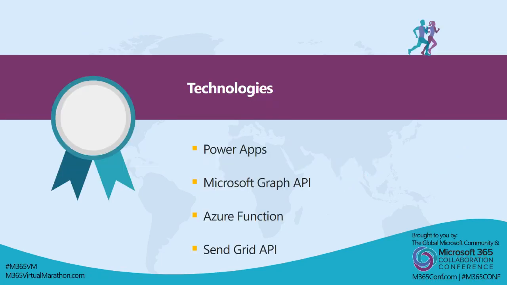Okay, so the technologies we are going to discuss in this case study are Power Apps, and then I will be using Microsoft Graph API. With Microsoft Graph API, you can access Microsoft related resources in your organization, and also if you have a personal account, you can access your data available in OneDrive, in the meetings, in your calendar, your tasks, everything with a simple endpoint, this Microsoft Graph.